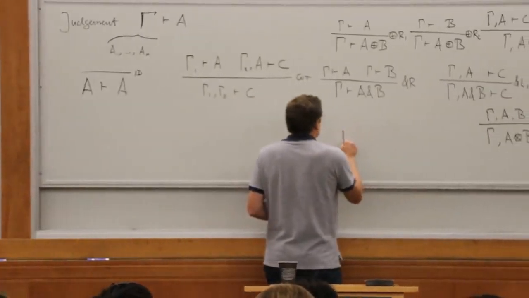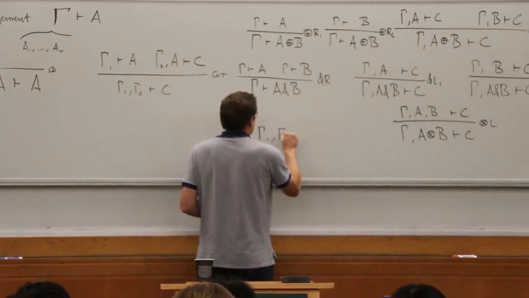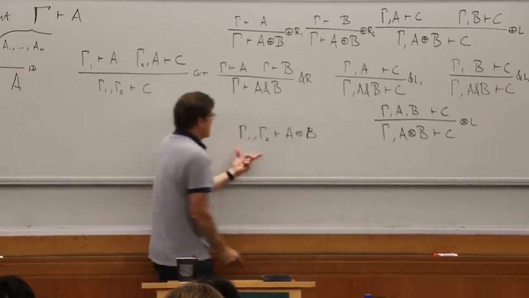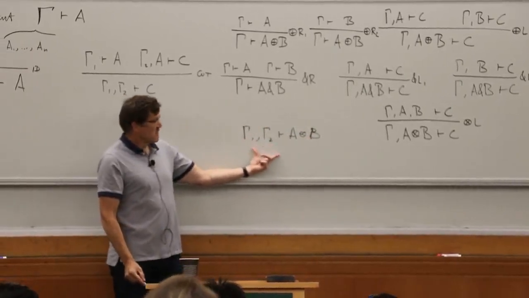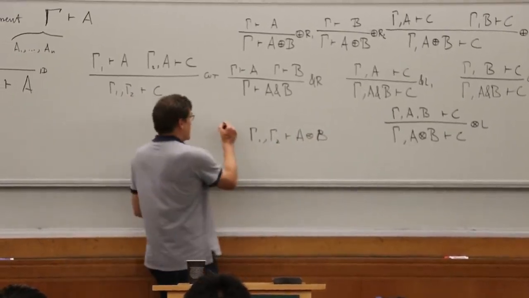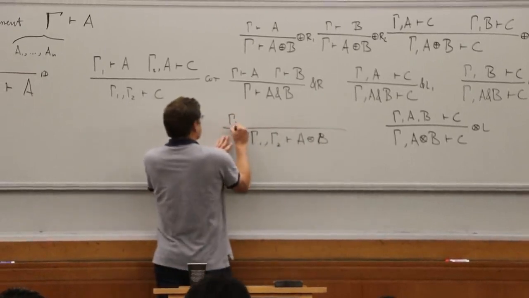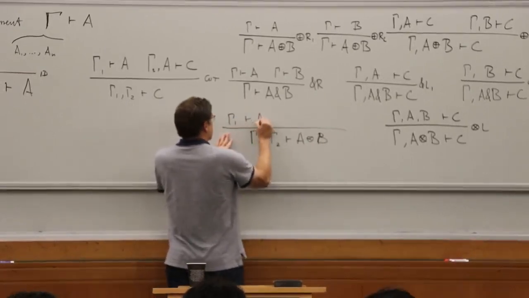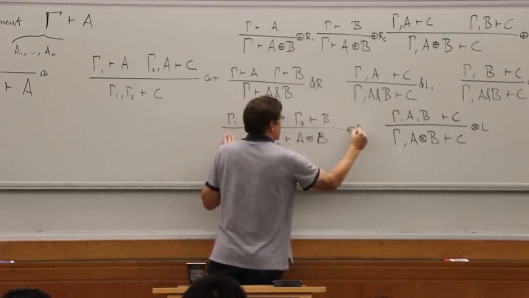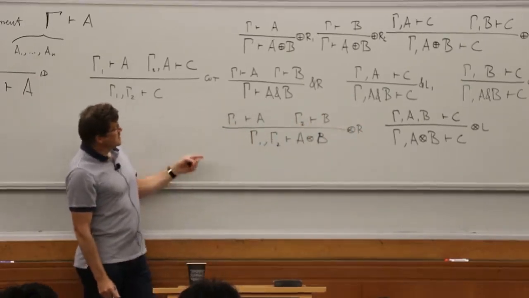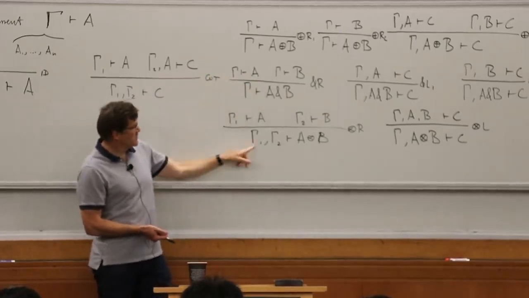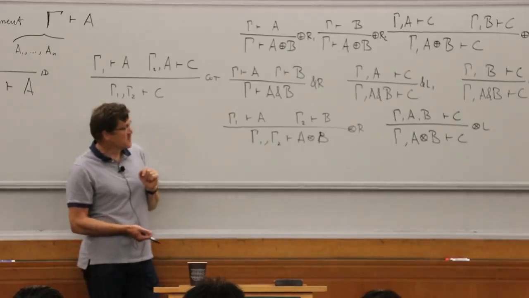Okay, and it looks like this. If we have resources gamma 1 and gamma 2, and we're trying to construct A cross B, it means we have to be able to construct both of them or achieve both goals. And we split up our resources and use them exactly once, some of them to accomplish A, and the remaining ones to accomplish B. Okay? And so you can see the difference here. In this right rule, all the resources are copied here, and they're copied also here. And here the resources are being split. So that makes a difference between the connectives.